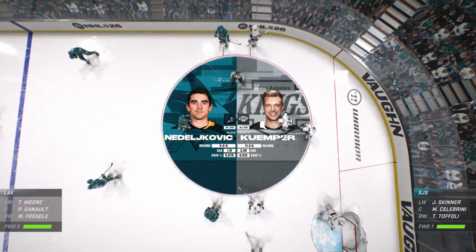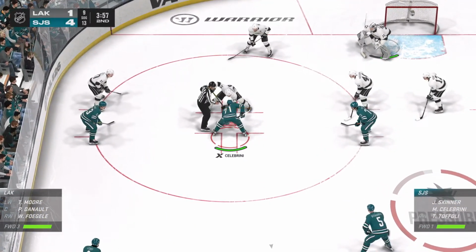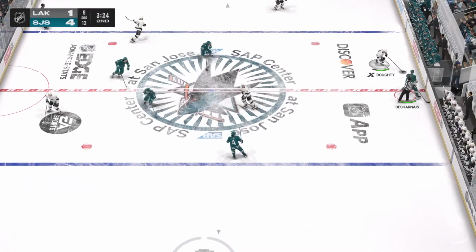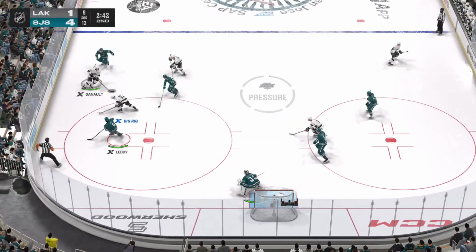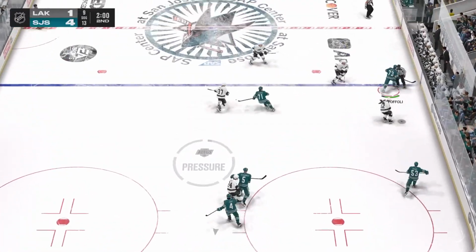The Sharks are in complete control of this one. Based on the scoreboard, they have been the more active team offensively all night. Nice job tying up his opponent. LA's moving it up the ice. Taken along the wall by Doughty. Feeds it over. Avoids the poke check. Here's a rocket of a shot. Blocked, although that might be a save. Well, that is a save, James.